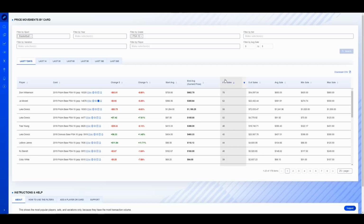Is it dangerous? Sure. It's a risky game to play because the spike, A, could not happen. B, maybe they get bounced in the first round and you got greedy and didn't sell before the playoffs started. You know, we'll see. Now, the players that I am buying, it's not going to be the end of the world if I'm quote unquote stuck holding them until next season, because right now all the prices are still relatively down. So I'm in now.